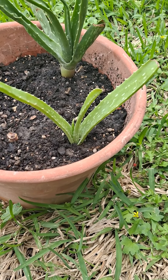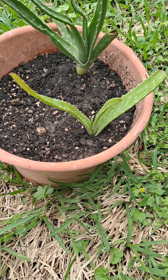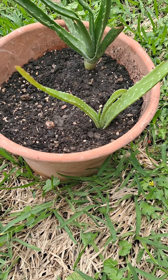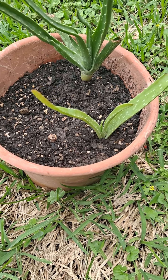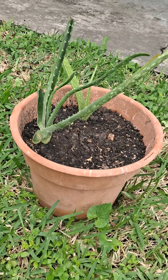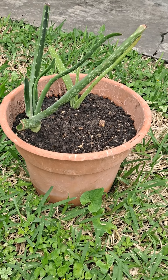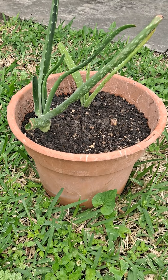I took the bottom of the plant and carefully removed the dirt away from the roots, and I rinsed the roots thoroughly, and I removed all of the damaged roots. I basically ran my hand across it while the water ran across the roots. Once I cleaned it and removed everything, I peeled all the dead or damaged leaves away.